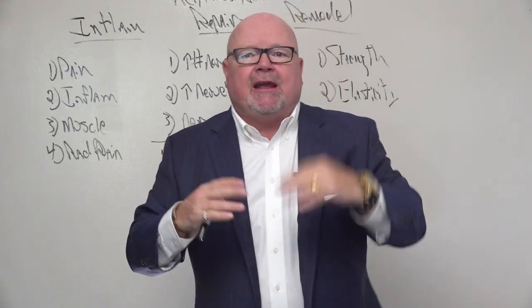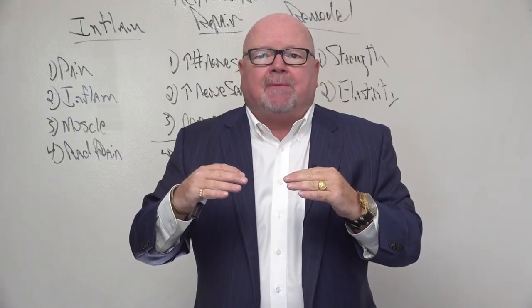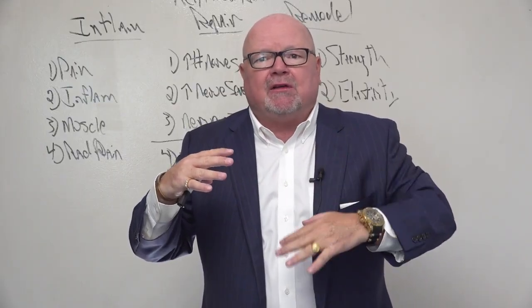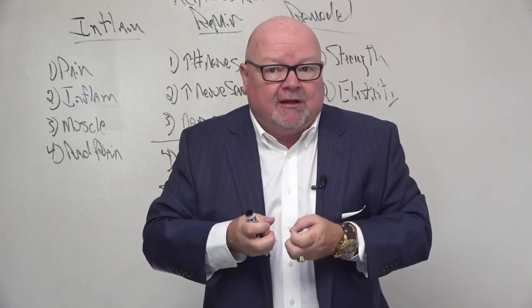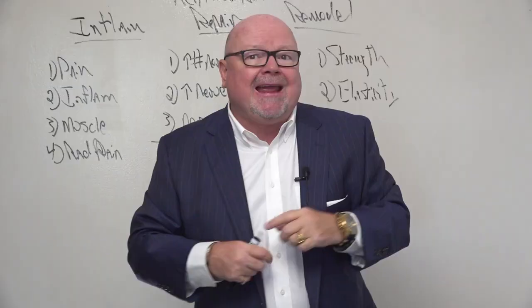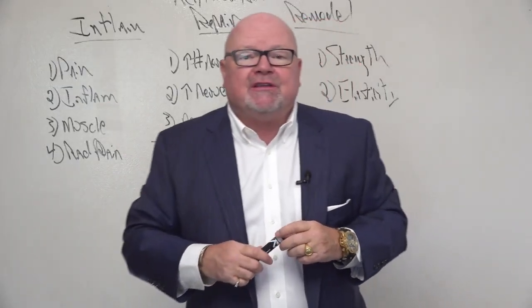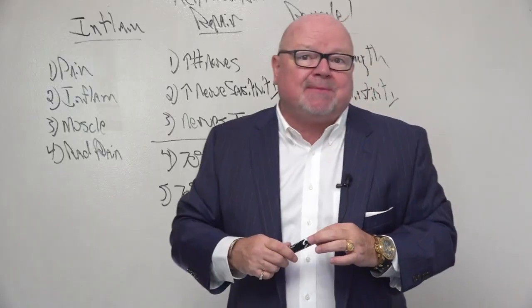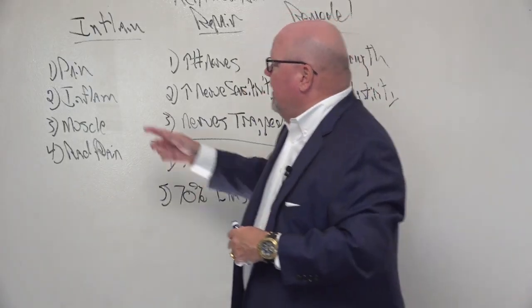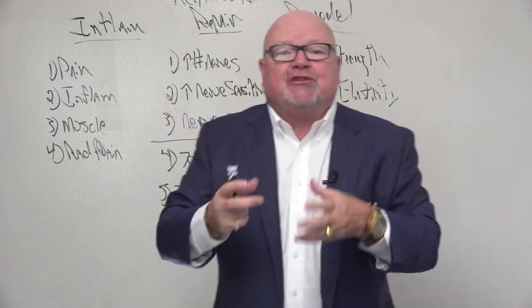There's a certain pH that can become either more acidic or more alkaline. And when those cells are destroyed, it alters the acidity and the alkalinity of the fluid. And the acidity level of the fluid is a source of pain. This is why we want to help decrease and control inflammation as fast as possible, because it's also a source of pain. So how does the chiropractic adjustment help with the interstitial fluid?